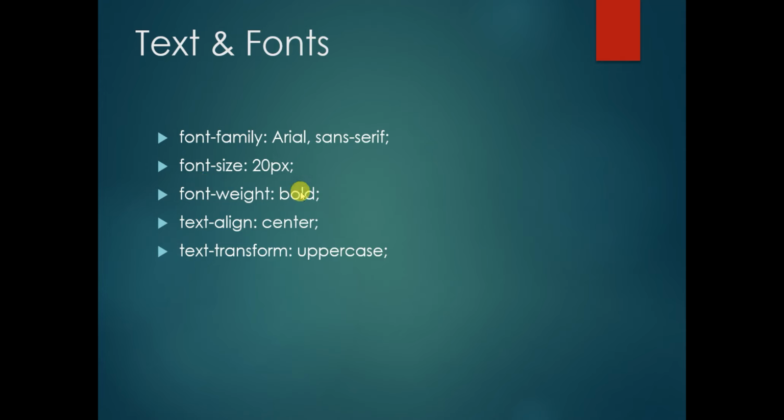And the font weight can be bold, it can be semi-bold, it can be thin, it can be light, and all that. And we have text align. When we want to align our text, for example, I want to align this one, I use text align left, text align right, or text align center. You understand? So we also have text transform, when we want all the text to be in uppercase or lowercase. Please take note of all these styles I'm giving, so you know how to use them when the time comes.